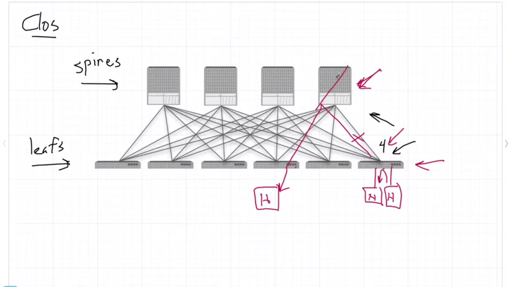We can also tolerate the failure of our spines, or many of our spines. We can lose 2 spines. In this case, we could actually lose 3 spines and we'd still have connectivity. We might be in a somewhat degraded state because we can't forward as much traffic, but we're typically in a much better position. So all these are benefits of the Clos-style network.